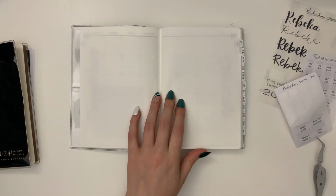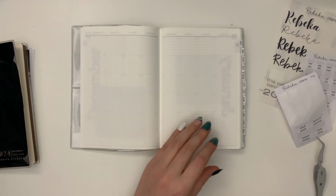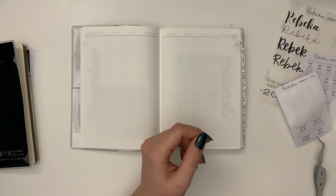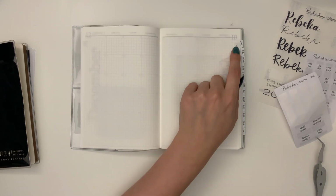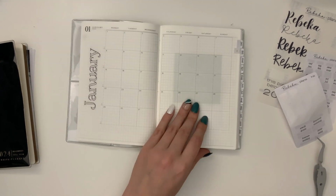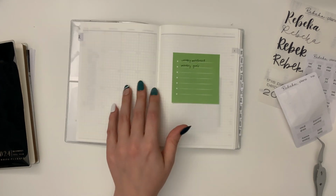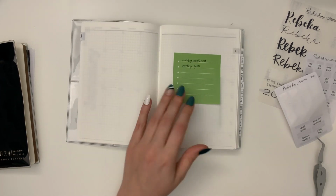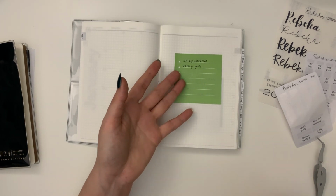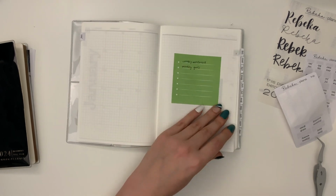And then there is this page between December and January where I have no idea what to use it for, so I don't know. It is marked December, so I could put, I don't even know. And then for these pages also, I have no idea. Maybe, I have an idea. It says it here. Oh my god. Monthly mood board and monthly goals.